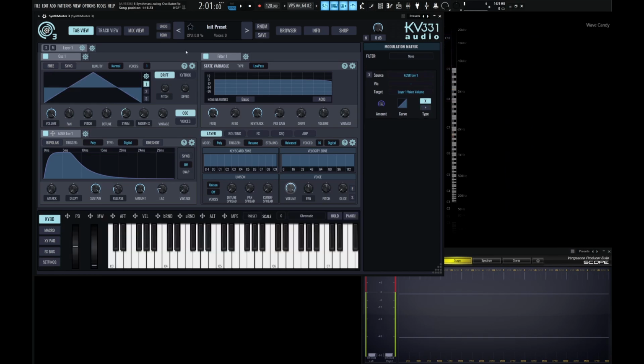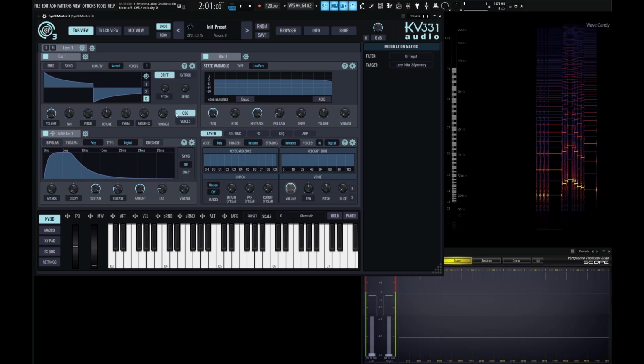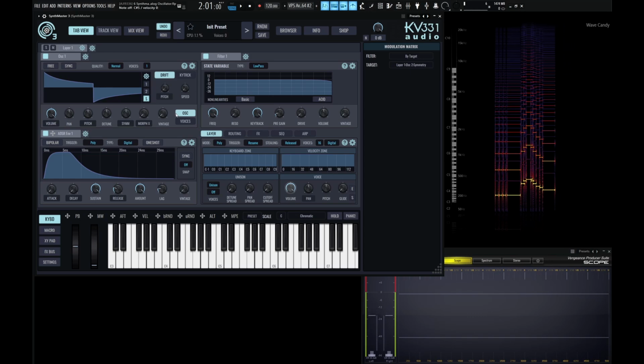So starting here from a fresh preset with the VAnalog Oscillator loaded up, let's talk about the sub. So that's this S down over here at the bottom, and then we can see that this is going to be the shape of our sub. And let's double click the symmetry real quick. Now if we play a note here, that's just our regular oscillator. We haven't yet introduced our sub to the mix.